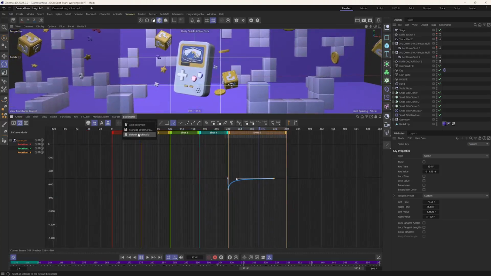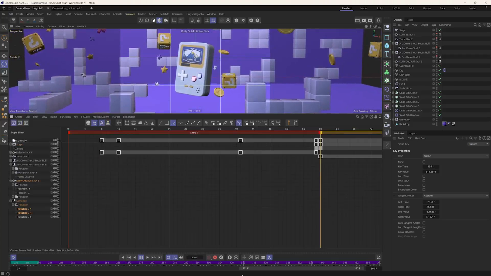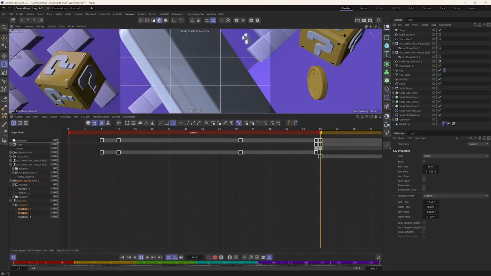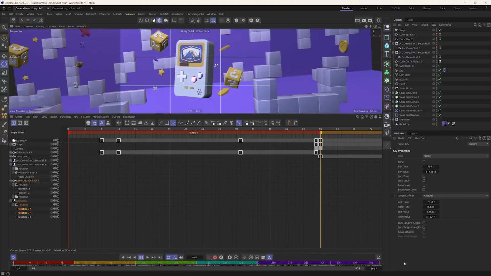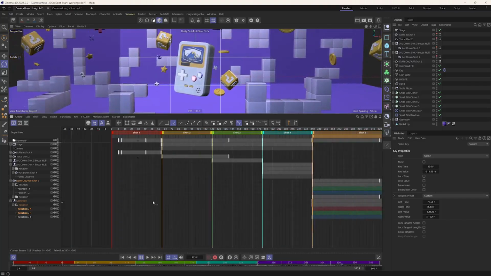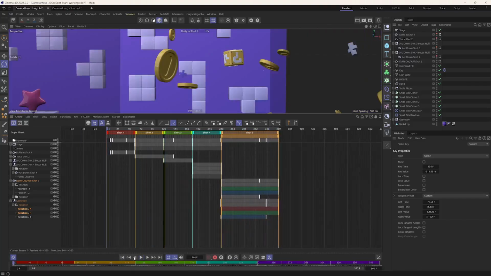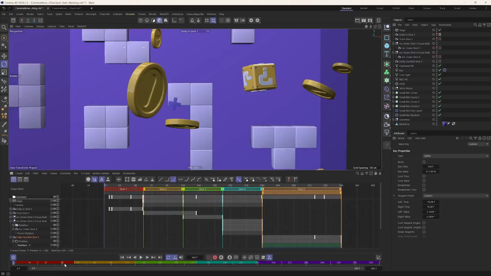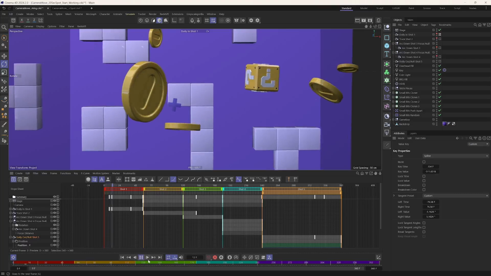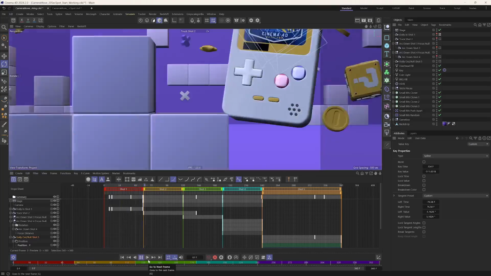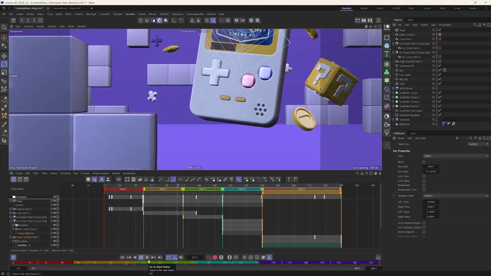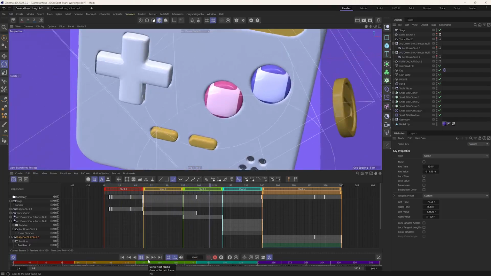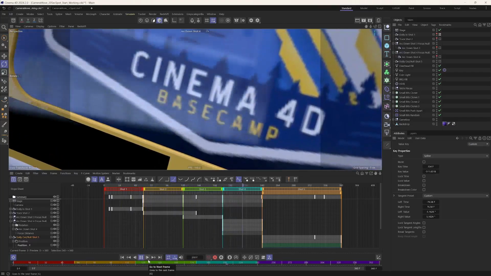So let me go back to default bookmarks and let me bring my power slider all the way to the back. So again, we can see everything. And let's play this from the top. Let's go all the way to frame 0. And again, this is nice to see like where each shot kind of happens. So let's hit play. So we got boom, boom. So we got the orbit down, another orbit down.